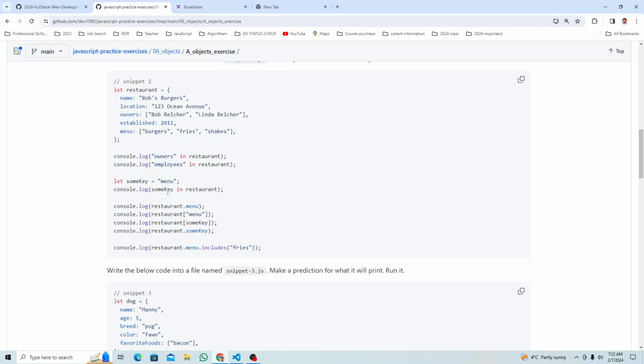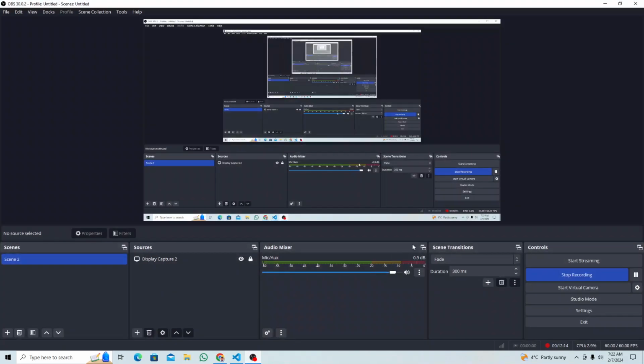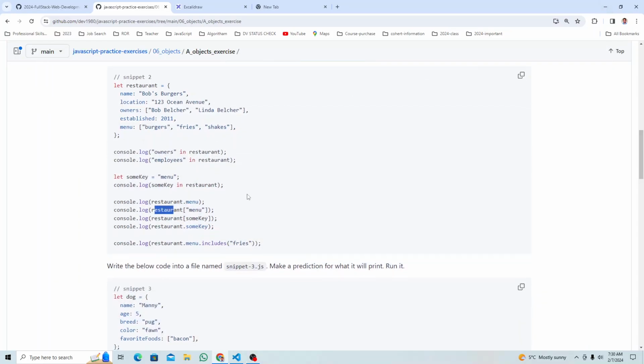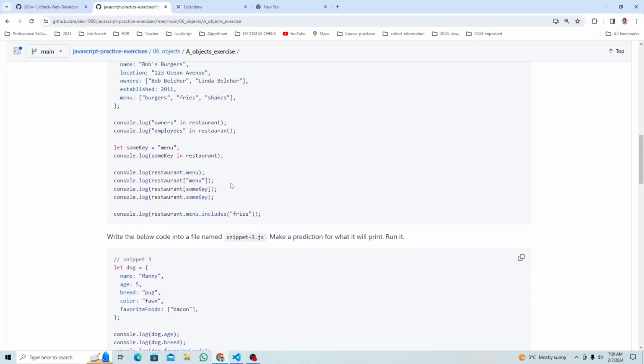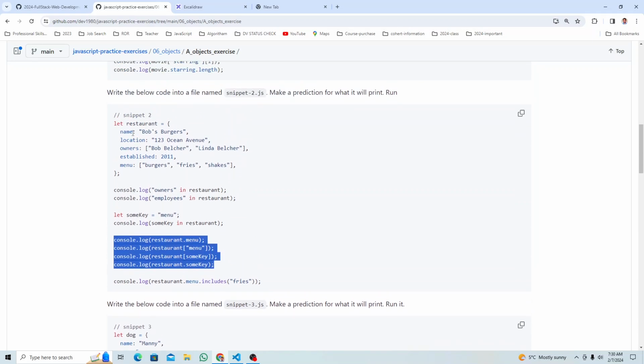The menu is there, yes. Even you can do menu in the square bracket, same value. So what I was saying is this part is very important, very, very important to understand. Everything is here, how you should access the value from the object, correct?